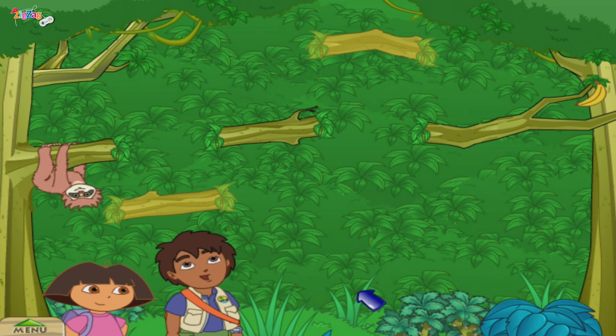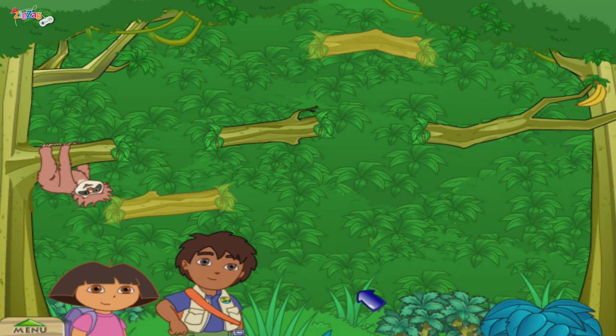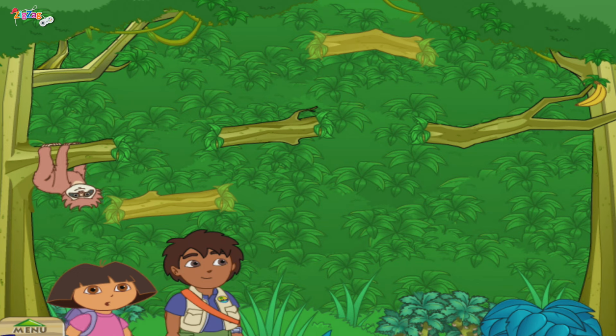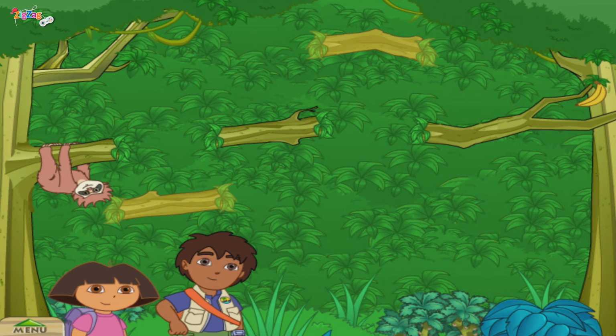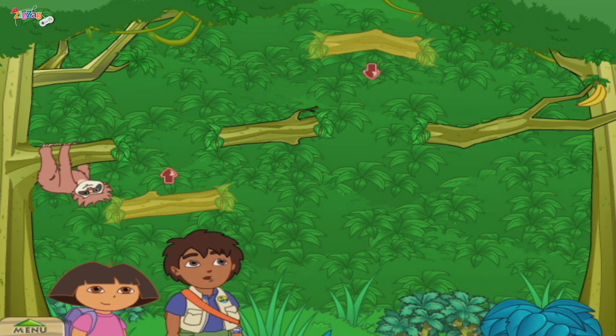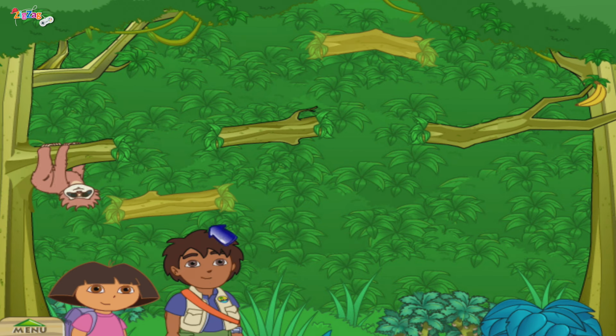Sammy the sloth. Hi, Sammy. Hi, Diego. Diego, I'm hungry, but my food is all the way over there. Oh no! Vámonos! We need to help Sammy! Yeah, we need to line up the branches to help Sammy reach his food. Will you help us line up the branches so Sammy can reach the fruit? Great! Click above or under a branch to move it. Create a path so Sammy can reach the fruit.